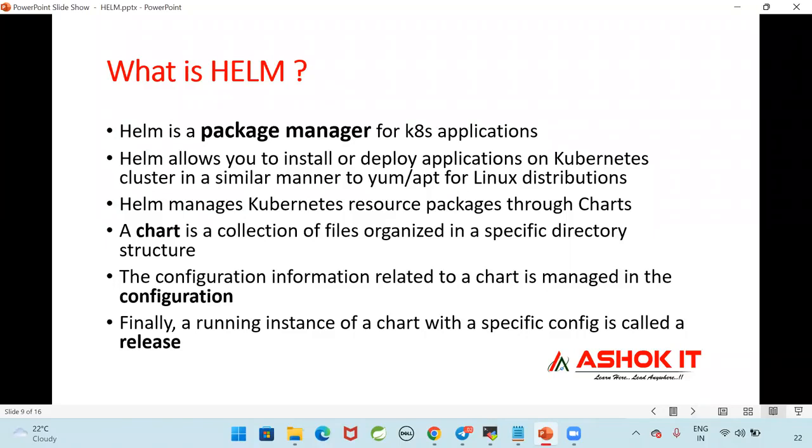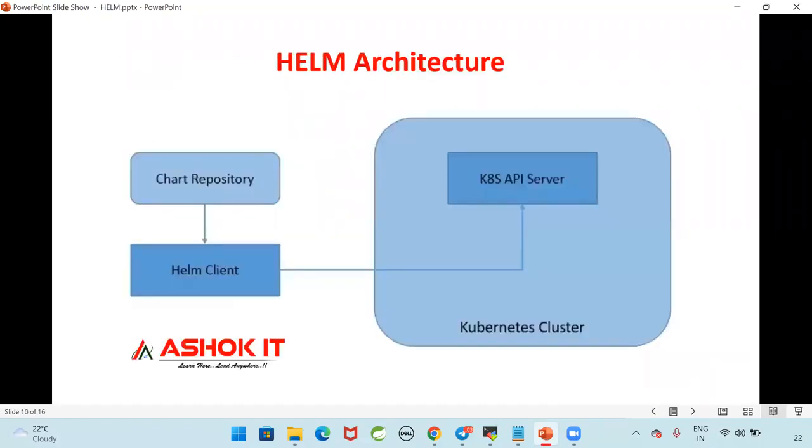Charts will be created. Suppose I want to install metrics server. For that, we can go for a Helm chart. A Helm chart we can use to install metrics server. I want to install Prometheus. I want to install Grafana. I want to install ELK stack on the cluster to monitor my applications running on the cluster. So to monitor our applications running on the cluster, we can use Helm and install those applications. Helm is a package manager.